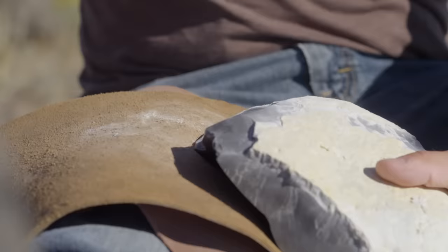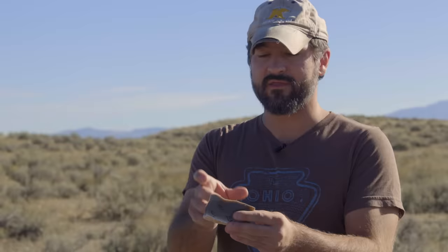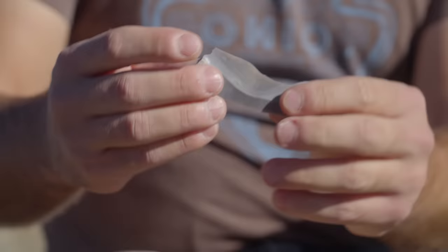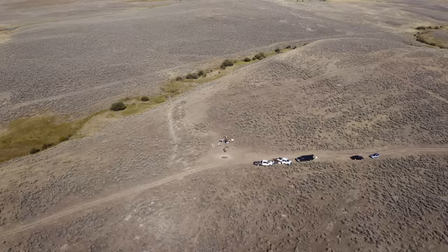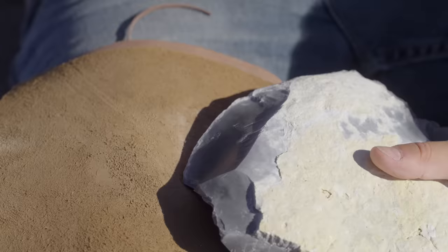This experiment will serve as a model we can compare against what we find in the archaeological record. We butcher a bison with these flakes, look at the microware patterns, and then see whether tools dug up at bison sites have that same microware. If they do, that's great — it matches our model. If they don't, we've got to start thinking about what these flakes were actually used for.